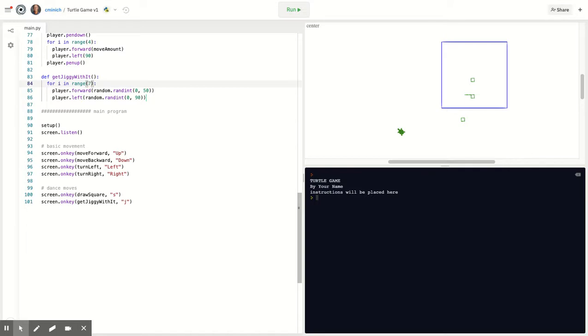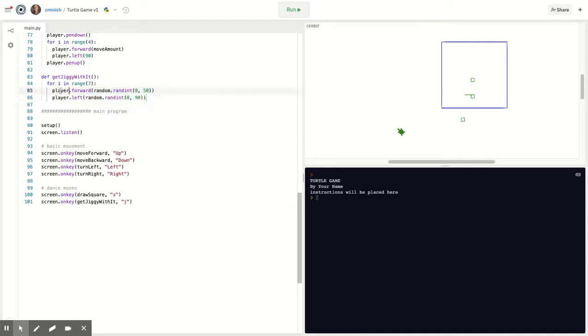And what is a Get Jiggy With It? Well, I'll explain. It's the code that's in the body indented inside that for loop. Now, don't worry about the variable named I. It's like a pawn in chess. It just needs to be there. 7 is the important thing. All this code happens 7 times. And the word range, that just has to be there also.